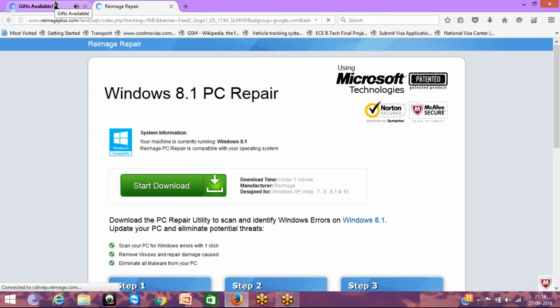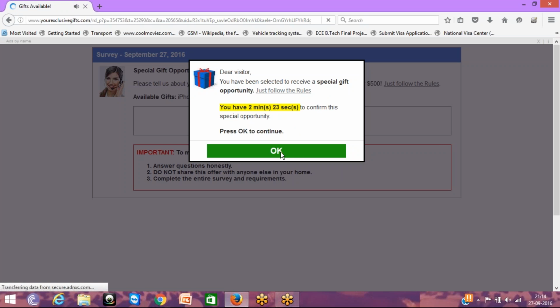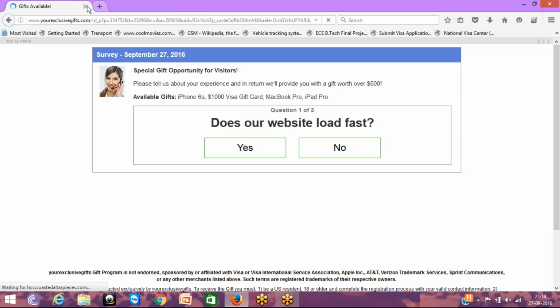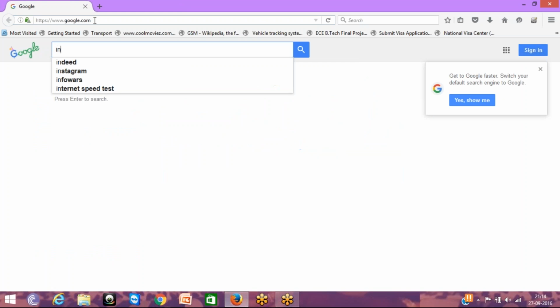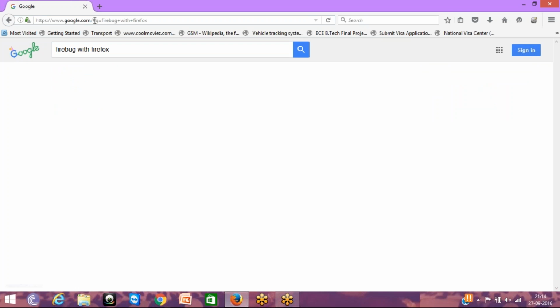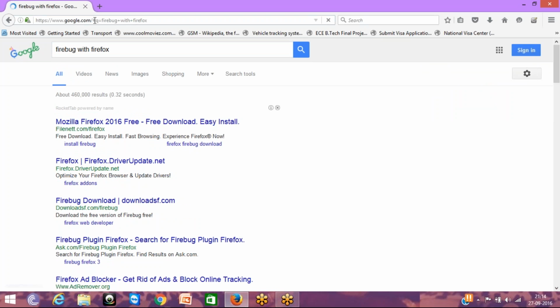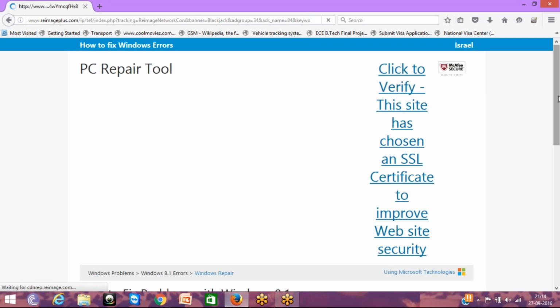What happened? Automatically it is navigating to the PC repair tool.